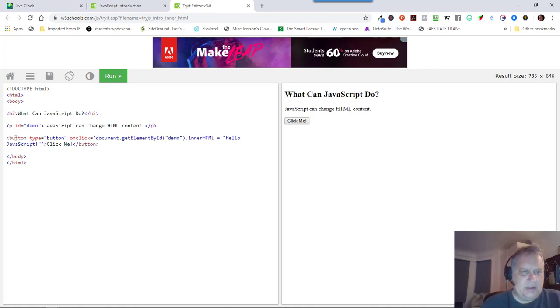Now there's a button, type button, Click Me. It has an onclick, so on click it's going to run document.getElementById('demo') to get the element by ID, and set the innerHTML to Hello JavaScript. So when I click the button it changes to Hello JavaScript. So yeah, I understand that. That's pretty cool. So it changes an element.